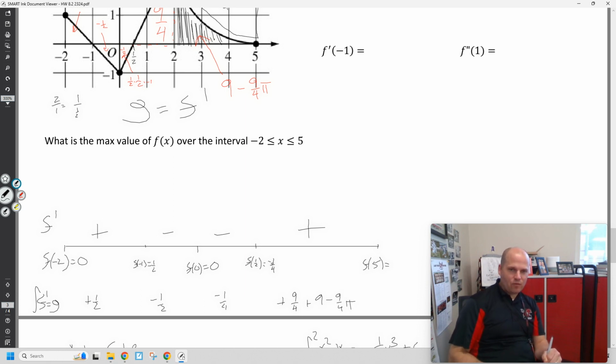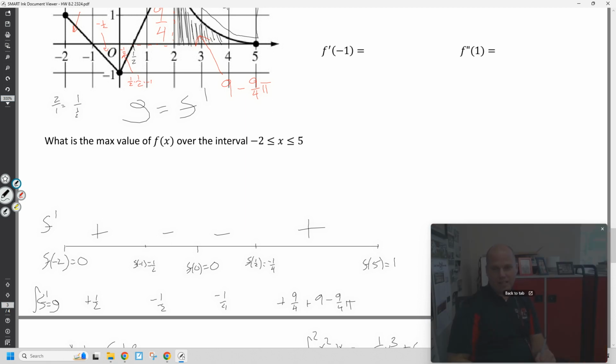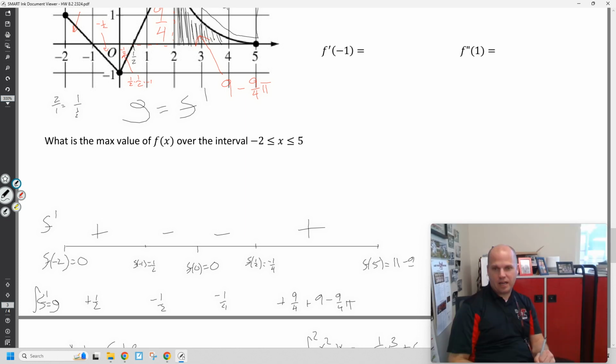Off of negative a fourth. So that actually turns into 2 plus 9, which is 11. Yo, that's actually easier. 11 minus 9/4 pi. Even still, I don't love it. Okay, because I start at negative a fourth. Plus 9/4 is 8/4, which is 2. Plus 9 is 11 minus 9/4.